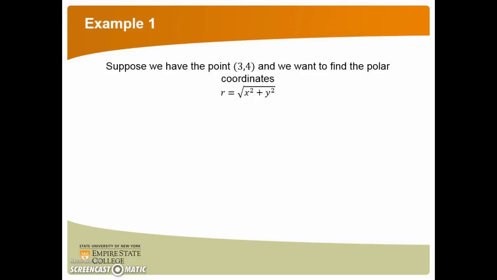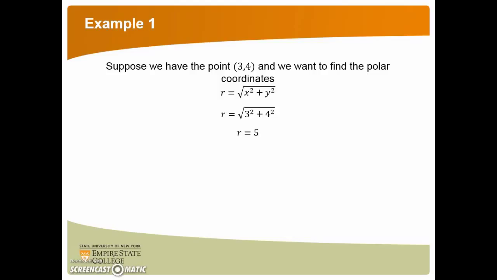First, we want to find r, the distance from the origin. We have the solved out version of the Pythagorean theorem. r equals the square root of the quantity x squared plus y squared. We plug in our values. After solving, we find that the distance equals 5.